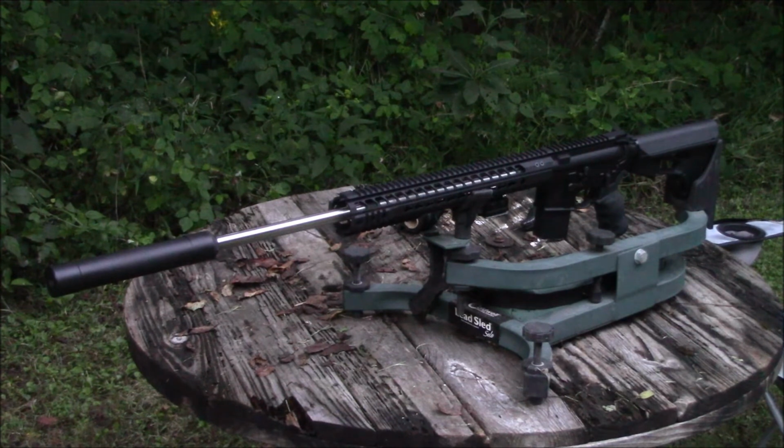But yeah, I think I'm going to stick around here a little bit longer and shoot some before it gets too dark. The only thing I want to do is add a suppressor cover, definitely, because that sucker is hot. I'll update you all as I finish this gun up, and like I said, I'll do a review or just go over the basic rundown of the rifle. But yeah, extremely happy here.